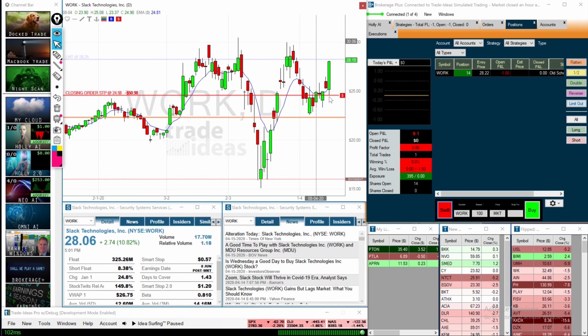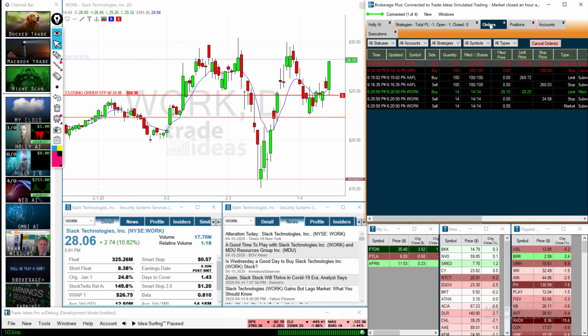And then the last bit of this is these different tabs here. What you'll do is, if you ever want to cancel orders, you'll go to the orders tab up top here. And then you can sort these by live orders. And live orders are also in white if it's not sorted. You see all the white orders? These are orders that are out there. A live order means it's out there, it's in the market.